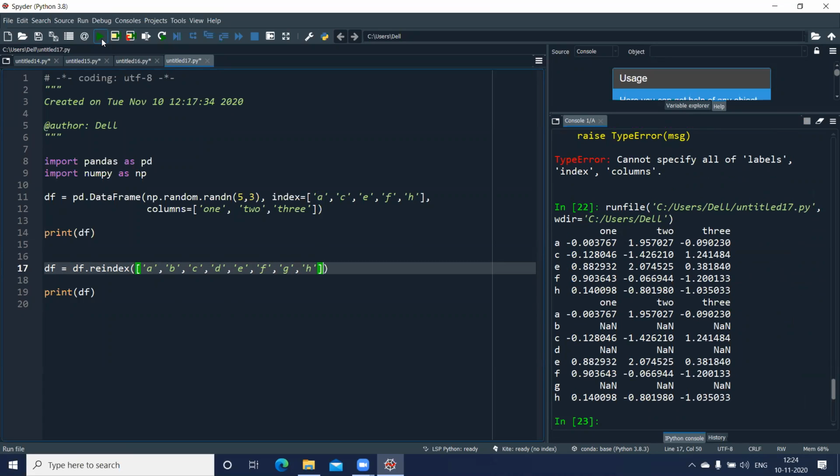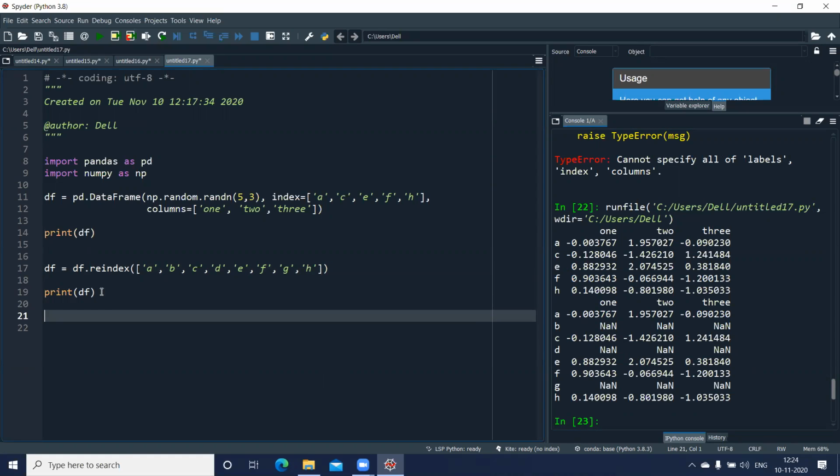Yes, it is. Now, if you look at this, this is my first original one, and when I re-indexed it, for rows like B, D, and G, we had no values generated. So we have NaN. NaN means not a number. Now, if you have a database like this, and you fetch all the records and store them in the data frame, and you try to analyze such data, it will be very difficult for you, because if the values are missing, you won't be able to create a proper analysis of the given data.